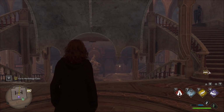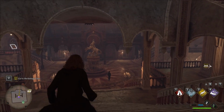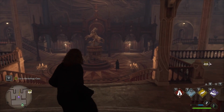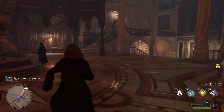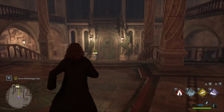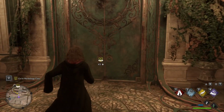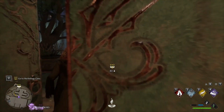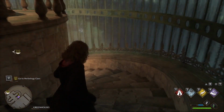And welcome back, everyone. Ellington here, and we are back with Hogwarts Legacy. And these are the adventures and the learning of Garrett Ellington, the character created just for this game. And you guys are here along for the ride. We are on our way to herbology class, so we're going to go down this way.